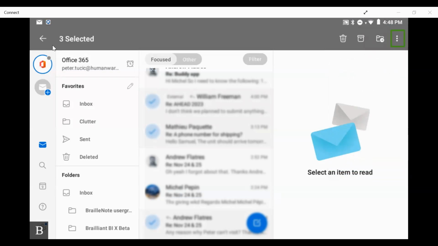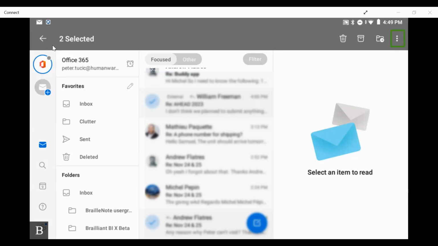I do want to show you, though, before I exit selection mode, let's say you accidentally selected a message and you want to unselect it. While selection mode is active, what you can do is press the letter S to find a selected message. Sent. Selected external sender William Freeman. Selected Matthew Paquette. Yeah, here's the message from Matthew that I had selected. If I want to unselect this, I just press a cursor router key and unselect it. 2 selected. Now I have 2 items selected, and then I could delete those 2. So again, once selection mode is on, you select and unselect within your inbox by using a cursor router key.